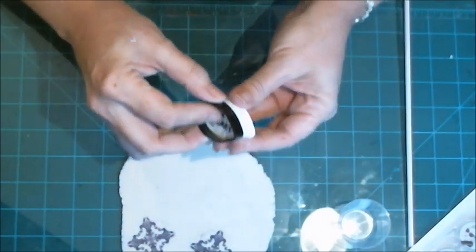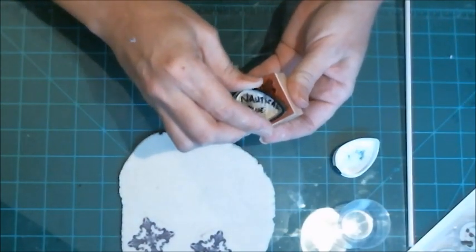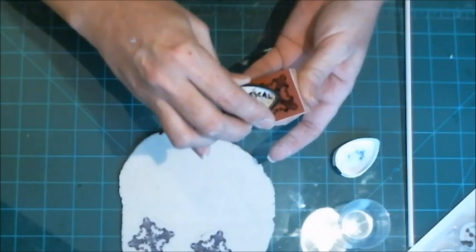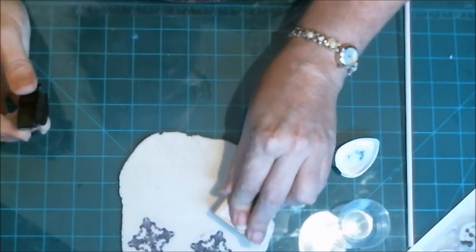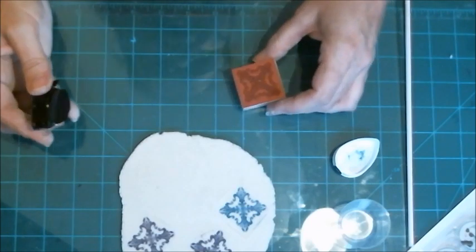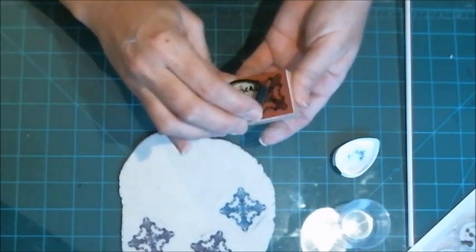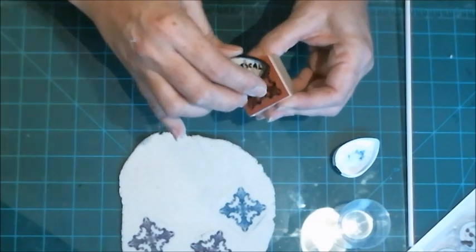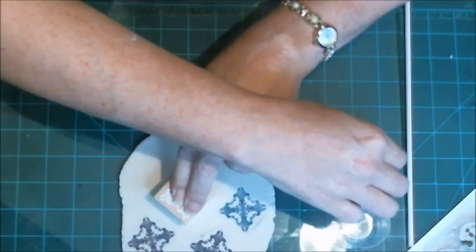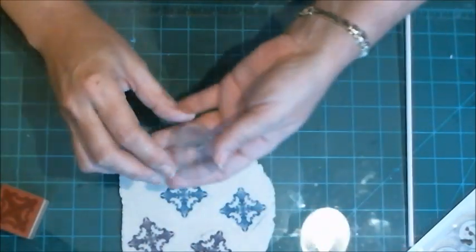All right, so we did the purple. Let's try a blue. It's a darker blue. It's called Nautical Blue for Memento. It's one of their dewdrops. Oh, that blue is pretty. Let's do another blue. Now I am watching the stamp itself to make sure it's not picking up any salt dough transfer. That is really pretty.